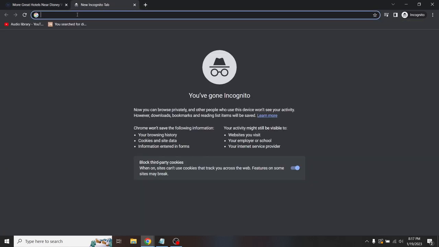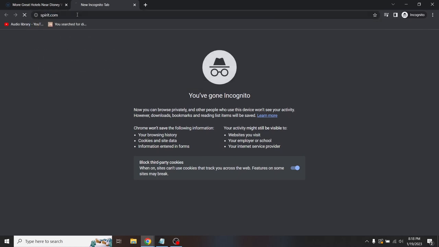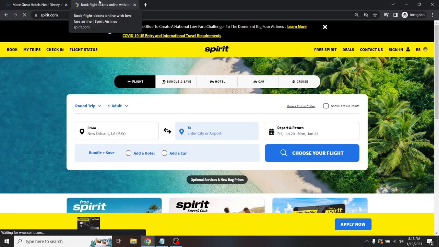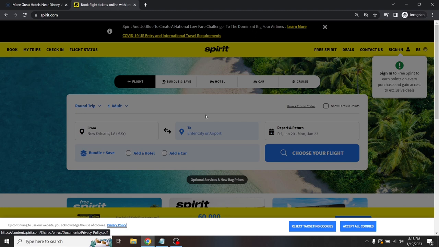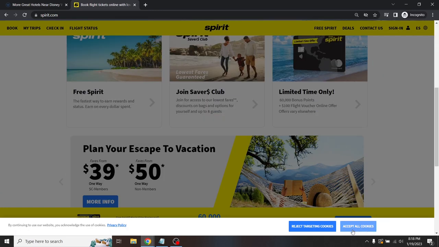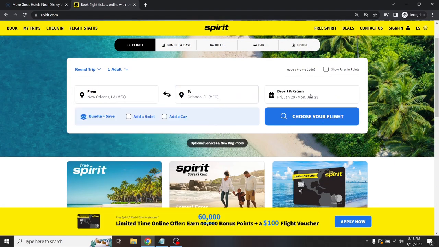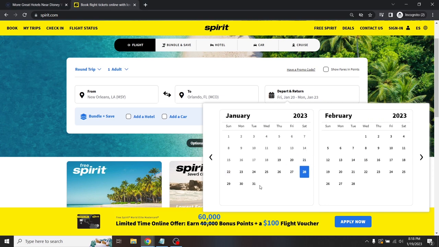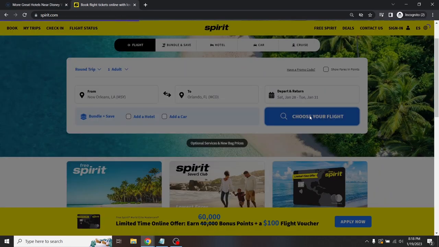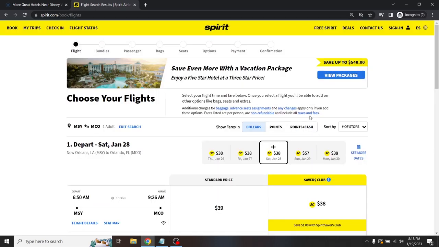Second way that I save money, and a lot of people are going to scoff at this, you can also use Google Flight Matrix. That's another one. But honestly, I have found that I cannot beat Spirit prices. You really can't beat it. So what I'll do is go to the Spirit website and click in some random dates. And a lot of the times I might actually choose my hotel and Disney vacation dates based on flight prices.